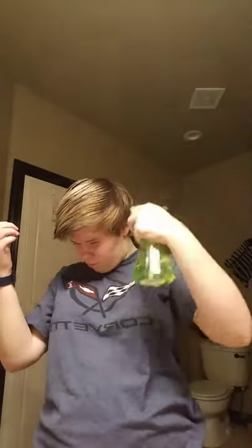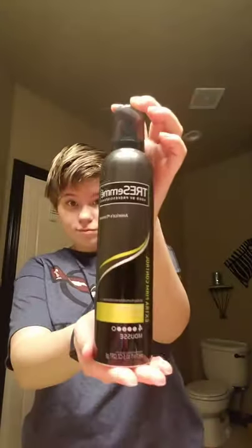Next, I'm going to grab some water and spray down all the dry parts of my hair and then comb it through. I'm going to grab some mousse and then put that in my hair. I'm going to keep scrunching my hair until I like how it looks.